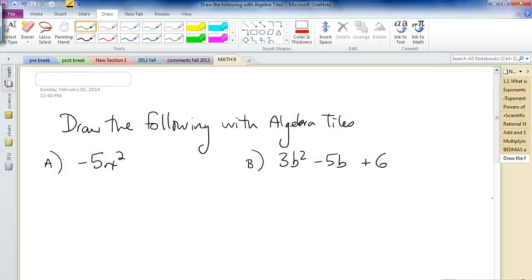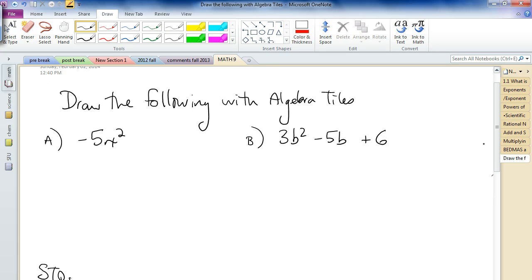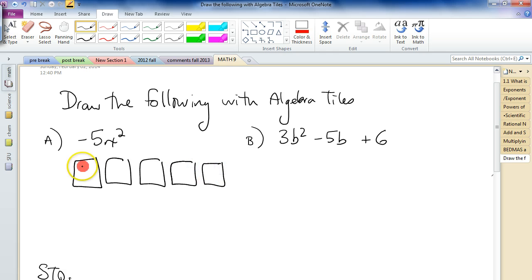All right, forget that. Now get in the habit of drawing algebra tiles. Even if you don't have the computer doing it, you can still sketch them out. Instead of reds and yellows, if you don't have reds and yellows, just go black and white. So how are you going to show negative 5x squared? Well, you're going to have 5 of these x squared things. 1, 2, 3, 4, 5. And they're all going to be shaded in. I can do it in red. I'm not going to do it in red. For you, I'll shade it in. You can just show your negatives like this. Shaded in squares. Shaded is negative. That's negative 5x squared.